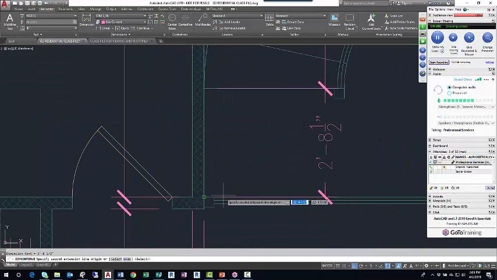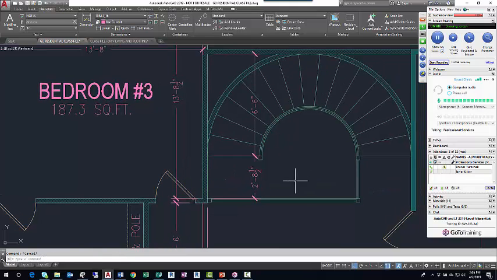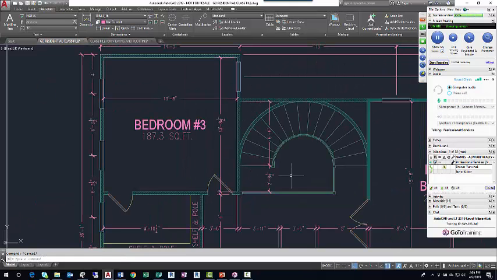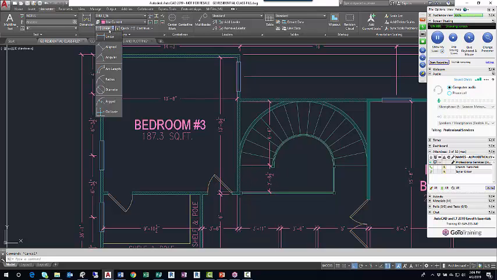There's my 2'8.5", and escape. Almost all these dimensions are placed with linear and then continue, except for the 2 that measure the radius of the stairs. That is a radius tool, and it's found by opening up the little drop down next to linear. If I open up this linear tool on the annotate tab on the dimension panel, there's a radius tool.